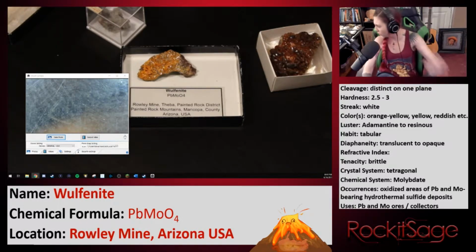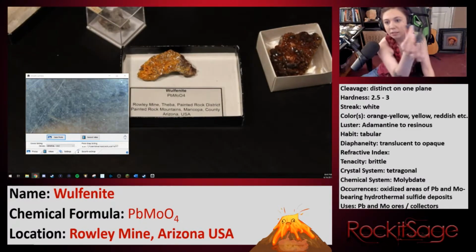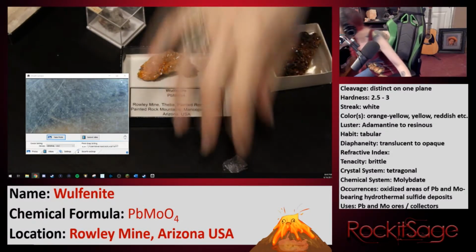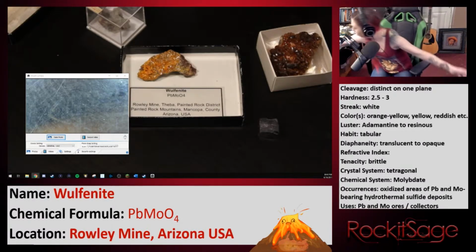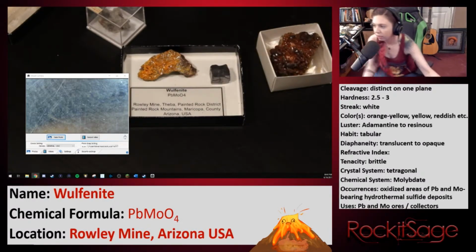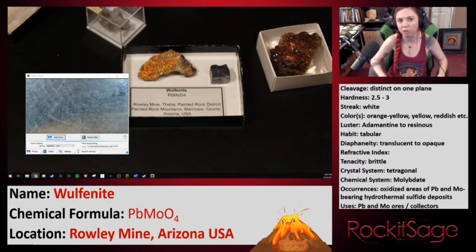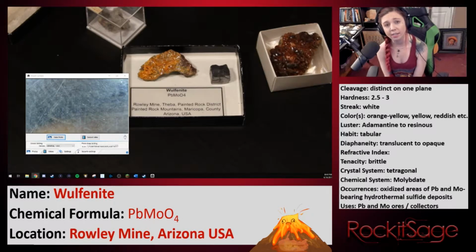I have a small chunk of galena, which actually I should get out for this. It's just a very tiny one, and it's metallic. Little guy. Because the galena is actually a very, very good thing to talk about, because this is the mineral. Galena is one of the primary minerals that forms in the areas that later become oxidized and produce minerals like wulfenite. So wulfenite's actually a secondary mineral.